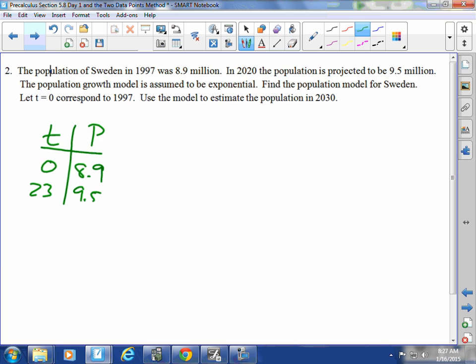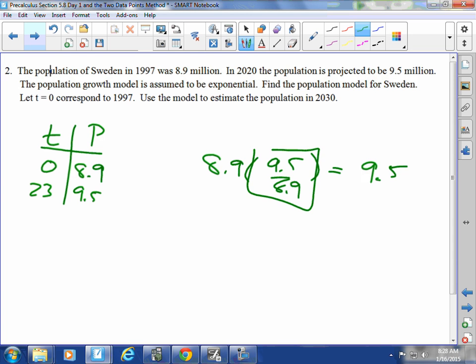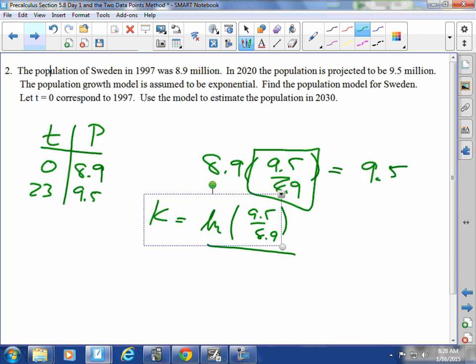Now what you'll notice is there's a slight difference here in the types of numbers we're working with. In all the first page examples, I chose the numbers to be nice numbers. You know, 100 became 25. That was an easy fix. So let me show you a really interesting piece of algebra that once you see it, you'll be like, oh, that's really simple. If I want to change 8.9 into 9.5, what would I multiply it by? 9.5 over 8.9. This is that number I'm looking for. And in this problem then, the k value turns out to be the natural log of 9.5 over 8.9, all divided by 3.